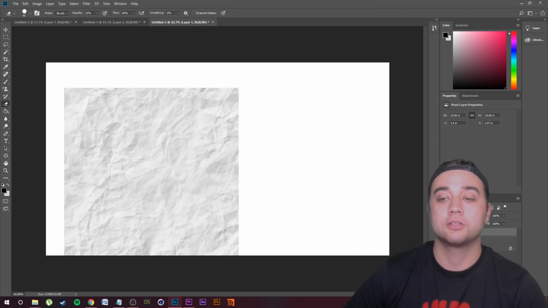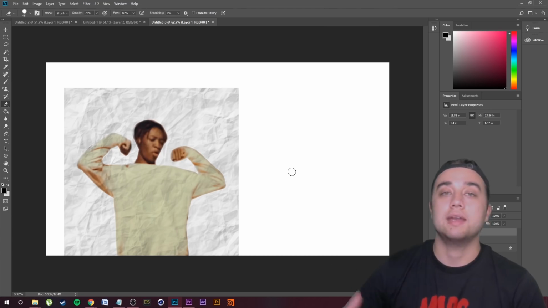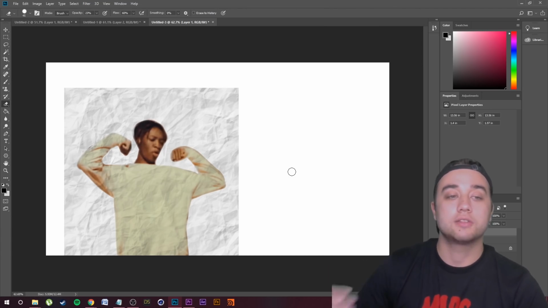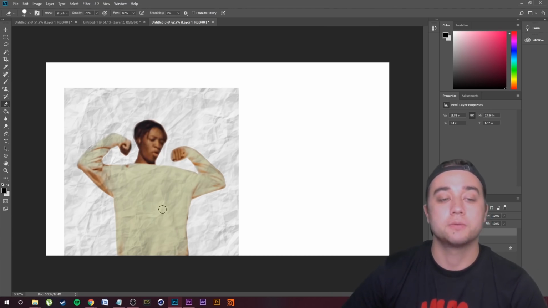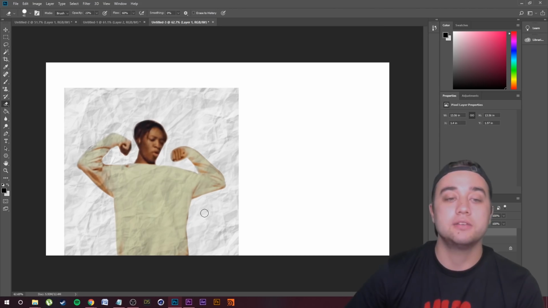So just click this little drop down and I'm going to select multiply. You can use any blending mode that you want to get the look that you're going for. I'm just gonna go for this so that it really has those dark edges kind of popping out. And then what we can do is just add in some more adjustments later that really change the brightness. What we need to do is just get rid of all this excess paper that we have in the background.